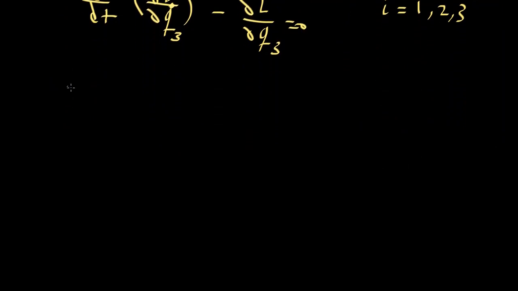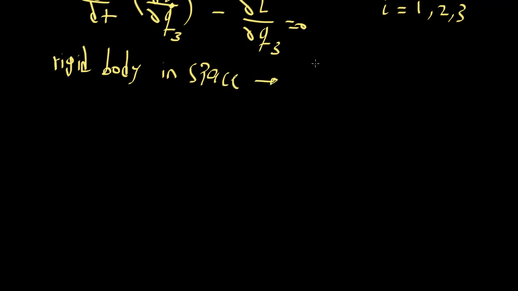For a rigid body in space, in general we have 6 degrees of freedom. So we have to determine, for example, x, y, and z of, let's say, the center of mass. Doesn't matter, any point on that rigid body. And also we have to determine the orientation of the rigid body with respect to the 3 axes that we have for the coordinate system. Let's say that we show that orientation with theta, psi, and phi. So 3 angles and 3 spatial coordinates.